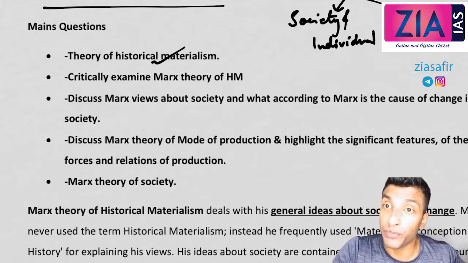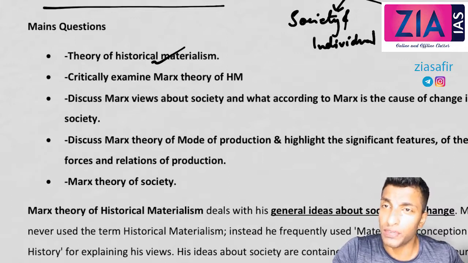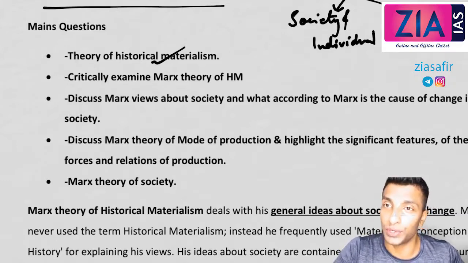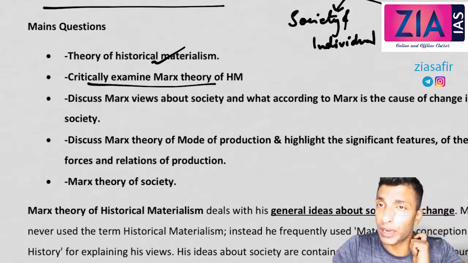The first part we have already completed in the previous session. In the first session we discussed Marx's idea about society and individual. So the first part we have already done. The second part, the change part, is what we need to discuss today. Then, critically examine Marx's theory of historical materialism.